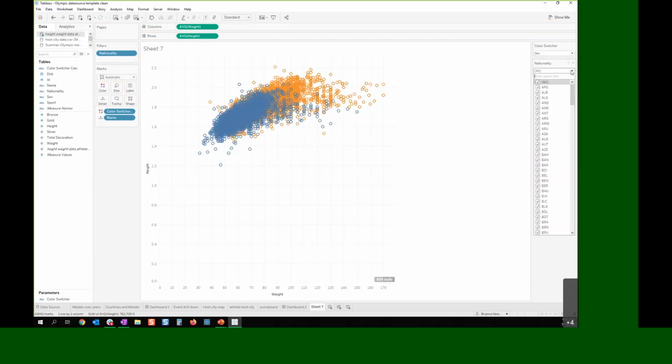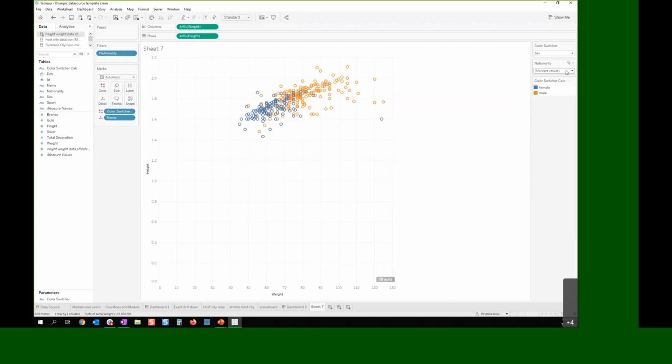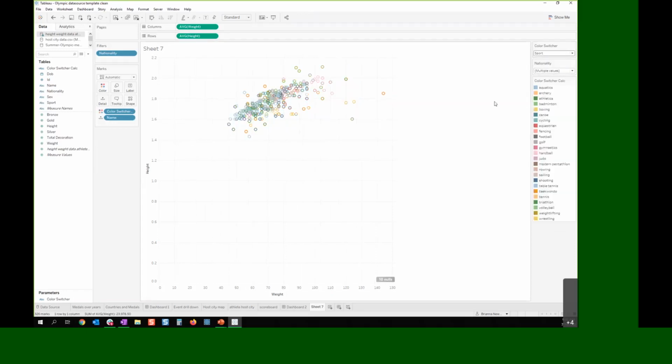And adding a little bit more interactivity, I can even drill down for countries that I'm interested in and see, maybe if I were choosing these geographically, if I could identify any relationships for any of these countries together, or I could just change them over to what sports and analyze my data that way. Again, a lot of data points, but it's a fun way to sift through your data in ways that your viewers might be interested in. Maybe you have viewers that are interested in sports, but not in the gender breakdown, and vice versa.